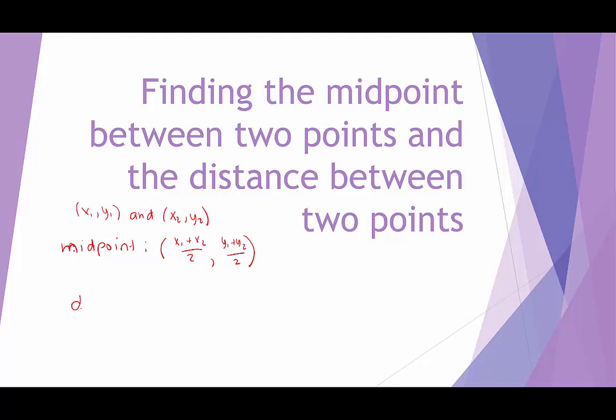The distance between 2 points, remember we can always derive the distance formula from the Pythagorean theorem, so if it's easier to graph it to get a visual, you can by all means use the Pythagorean theorem. But the distance formula looks a little scary. We say distance is equal to the square root of x2 minus x1 quantity squared plus y2 minus y1 quantity squared. And it doesn't matter within here if you put x2 minus x1 or x1 minus x2, because those two numbers are opposites of each other, and when you square it, it's going to end up being the positive version. So either way, it doesn't matter.